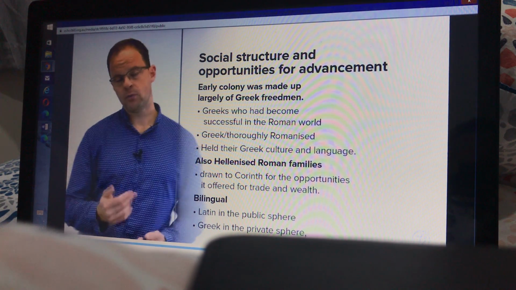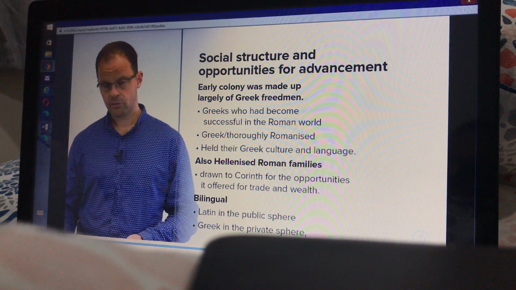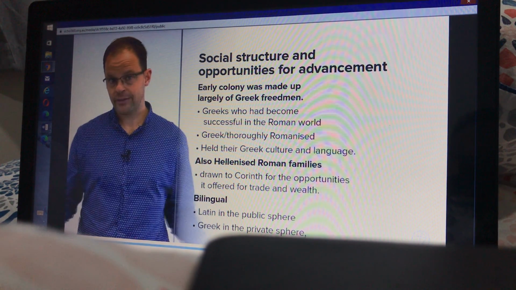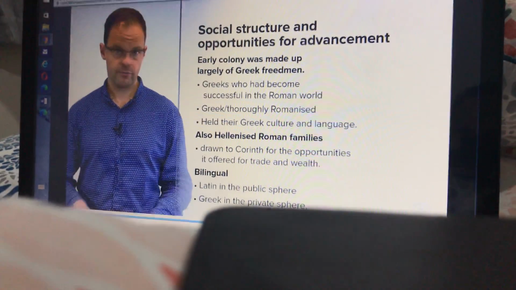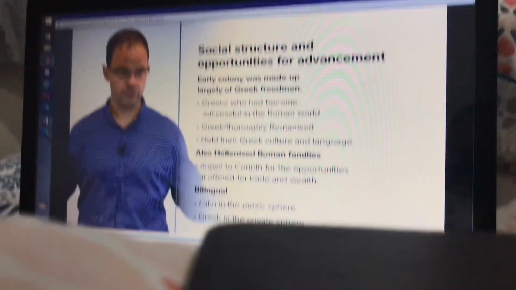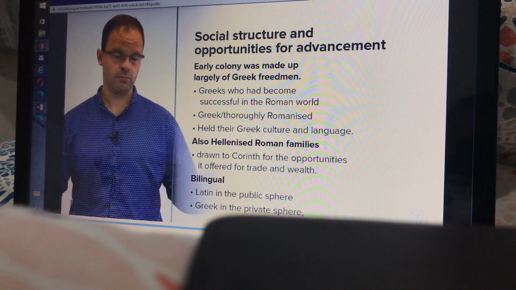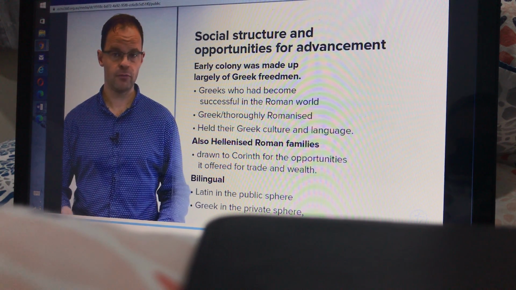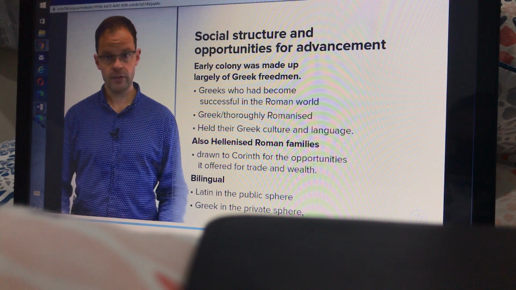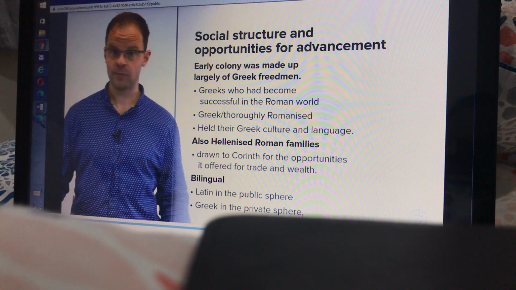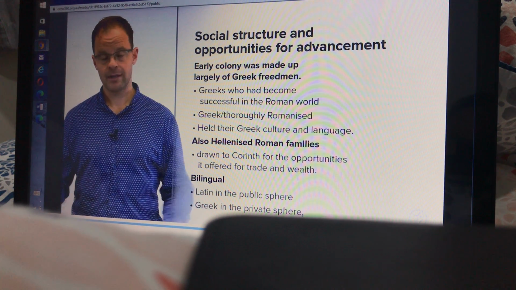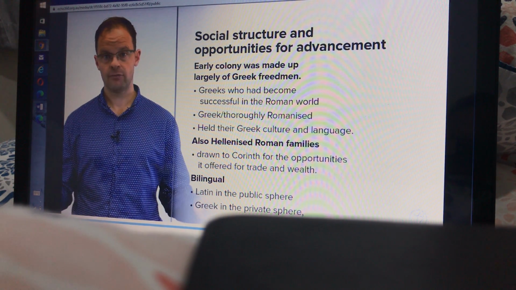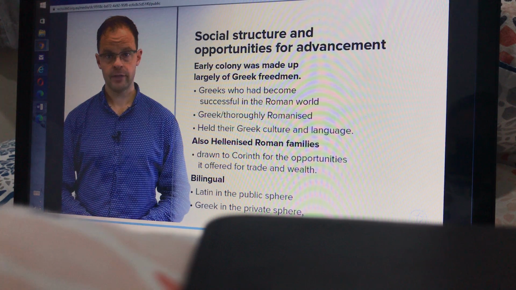But the people themselves are what make it so interesting. If you remember, we talked about Caesar refounding the city. When he refounded it, there wasn't a city there. There were no people. There might have been some hermits there, some people just living there because there's something there, I don't know. Whatever the case was, there was nothing to speak of to make it a city. And of course, to make a city, you need people. So where are you going to get these people from? Who are the people that need to come? Because whoever comes to that city are the ones that are going to have to build it. They're the ones that are going to have to do all the work to establish a city.